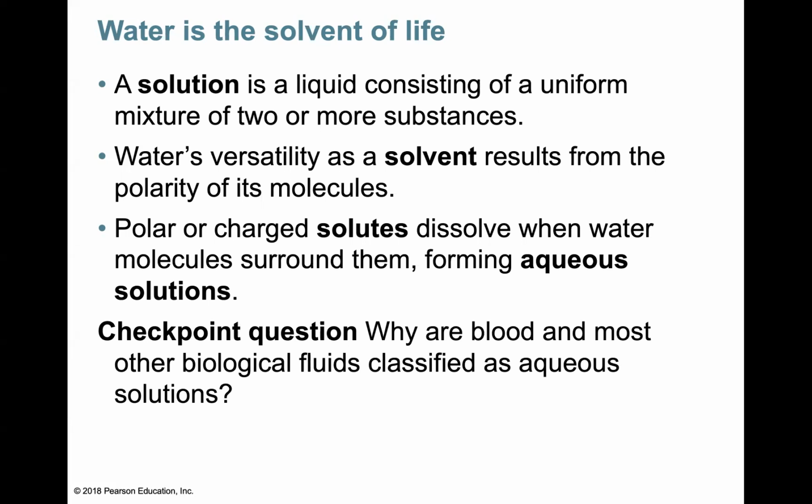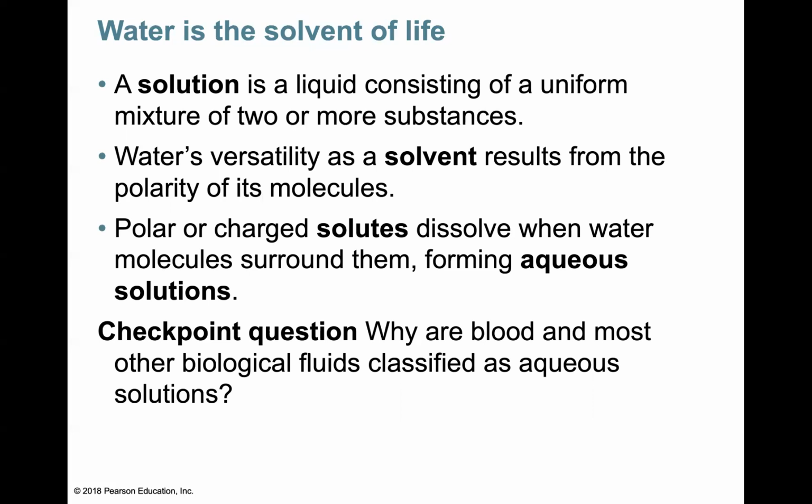So we have a homogeneous mixture of two or more substances where we can no longer identify the two substances that were mixed individually, okay? And so water's versatility as a solvent results from the polarity of its molecules, all right? And so it can dissolve many different substances, all right? Polar or charged solutes dissolve when water molecules surround them, forming an aqueous solution, okay?